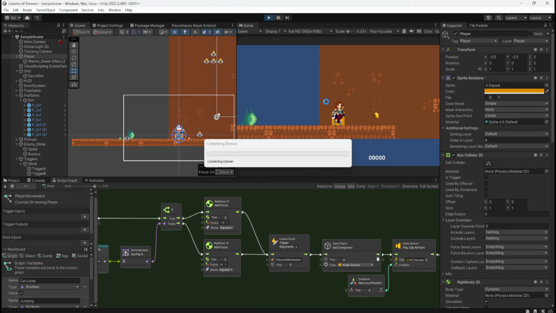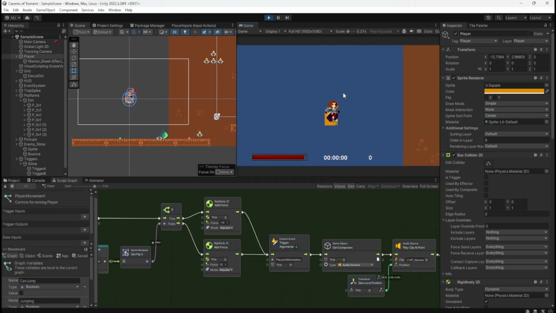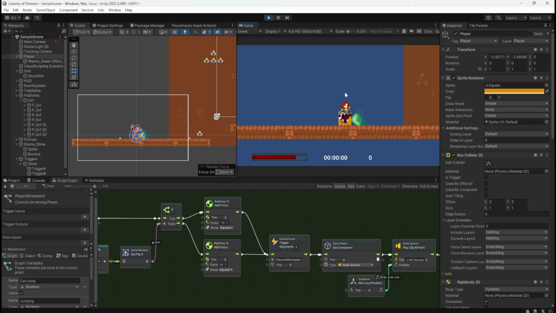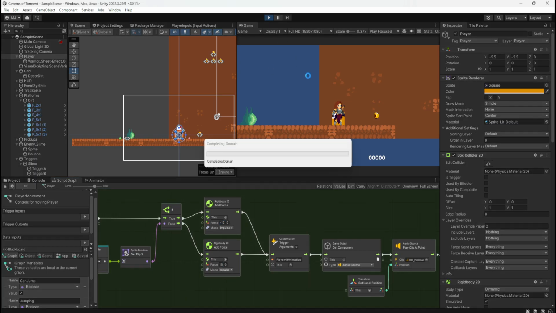See if that affects things. Micro adjustments.